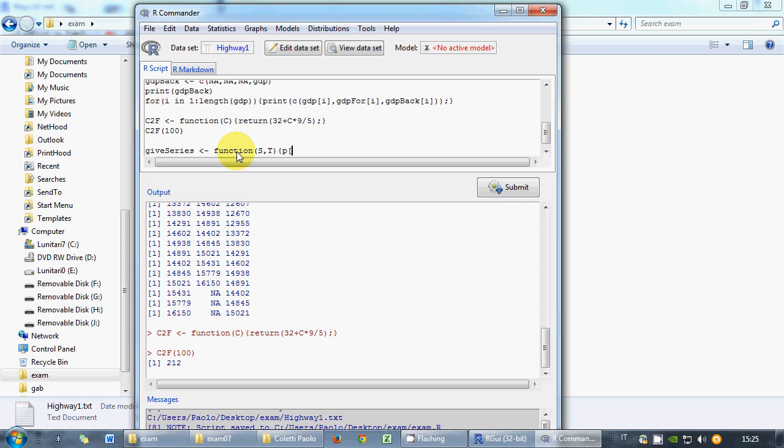So p of 1 is equal to s, and then for t in 2 to big T, p of t is equal to, let's see the formula, p of t minus 1 plus 2 to the power of t.